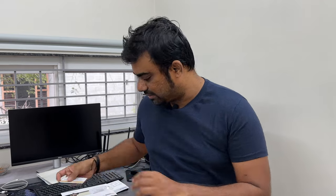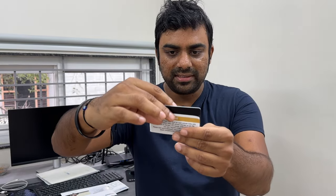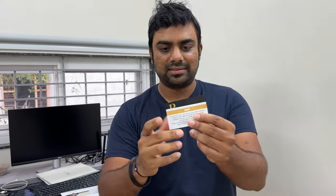Most countries I've been to, I tried to access the lounge. The only lounge I wasn't able to access was Cambodia because they don't accept Priority Pass — if you had an HDFC Diners Club card you would be able to access the lounge there. I've also accessed Don Mueang and Suvarnabhumi airports in Thailand. There is no need for a PIN and no need for activation. As you can see, there is no CVV either — so you just hand this card over and they swipe it across the machine. It doesn't have a chip, so they swipe rather than insert it, and one of your lounge visits gets deducted.